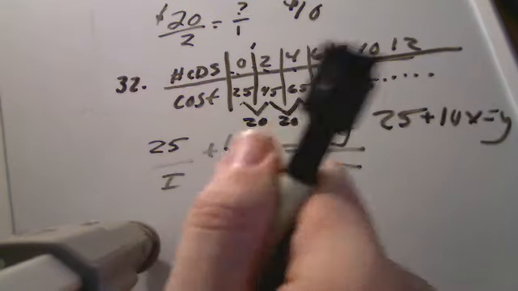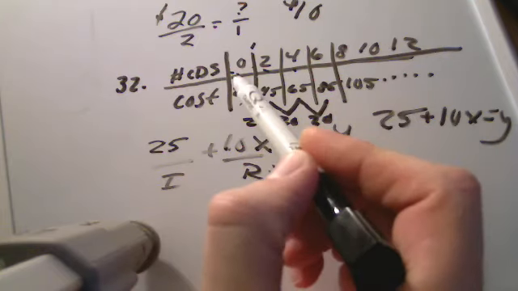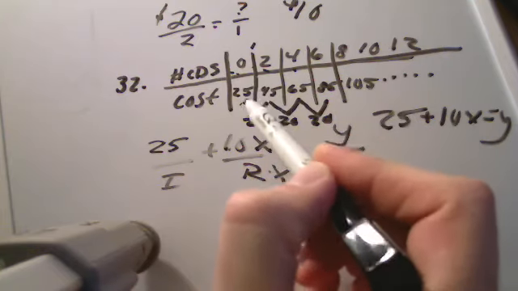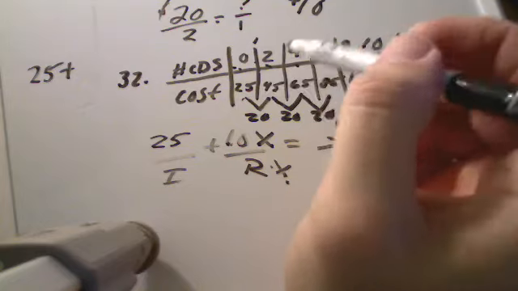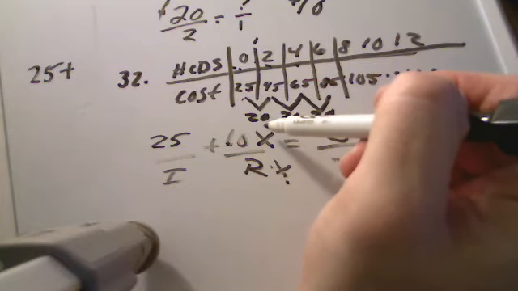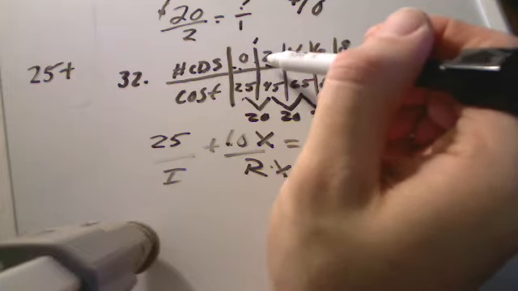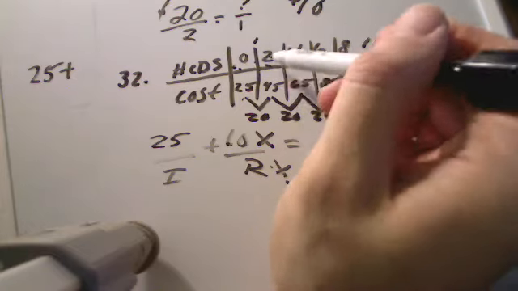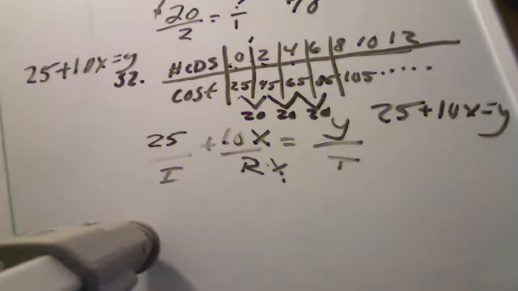Another way of doing it is just looking at your table, asking, does it start off with a 0? It does start off with a 0, so that means our initial amount is 25. You have to look at the change, which we did, 20s, and think that 0 to 2 is a change of 2, so 20 divided by 2 would be 10. x equals y. That's another way of doing it, but very similar. That's it. The equation is 25 plus 10x equals y.